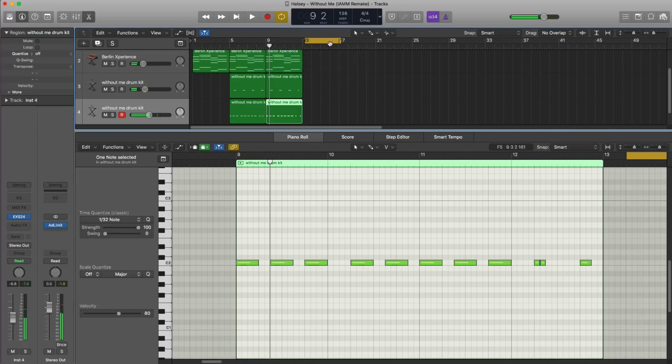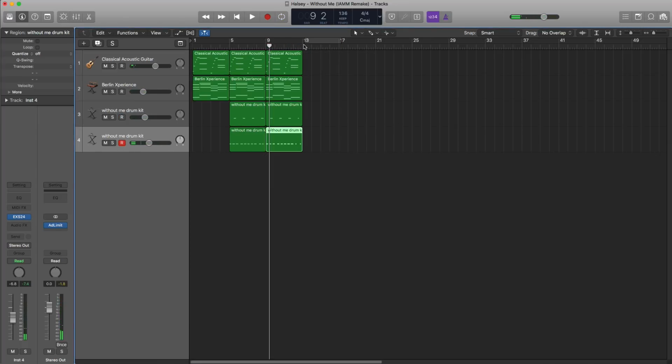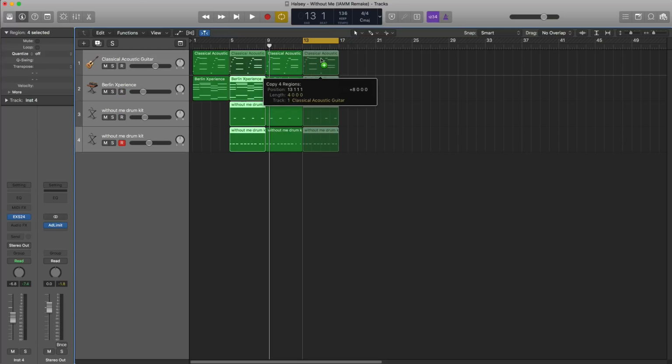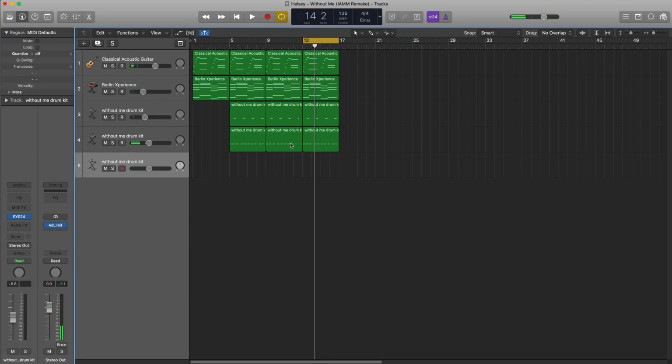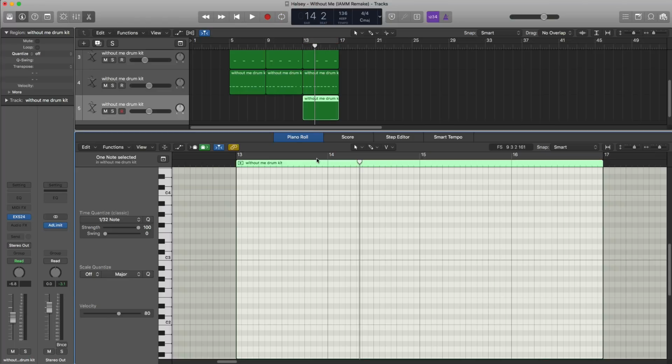All right, next let's go ahead and duplicate those over once again. For some reason I can't click properly today. Let's go ahead and duplicate this over. Goes back to the first kick and clap pattern. Let's go ahead and duplicate this drum kit, and let's go ahead and draw in.